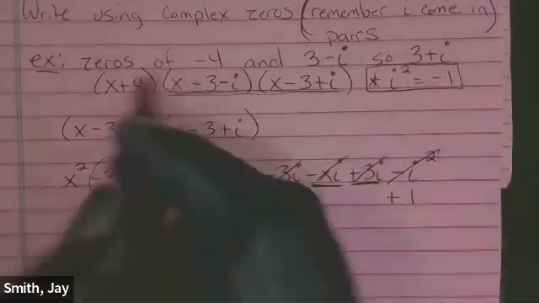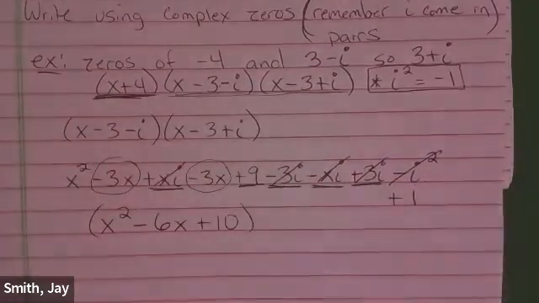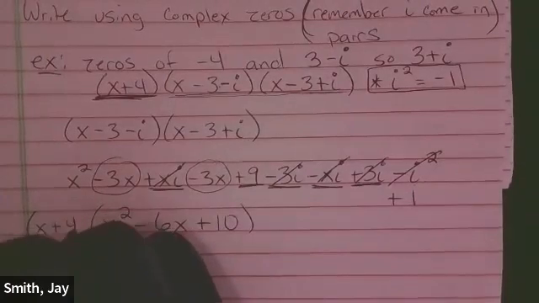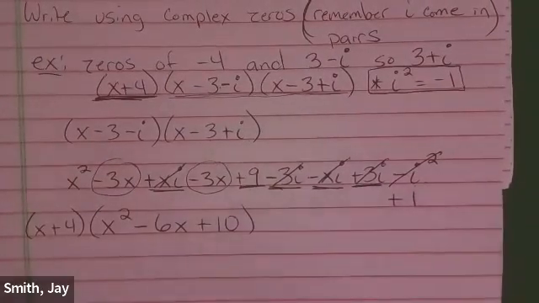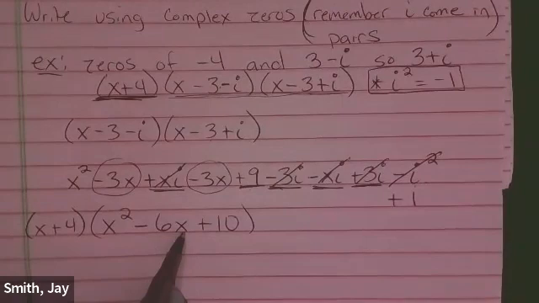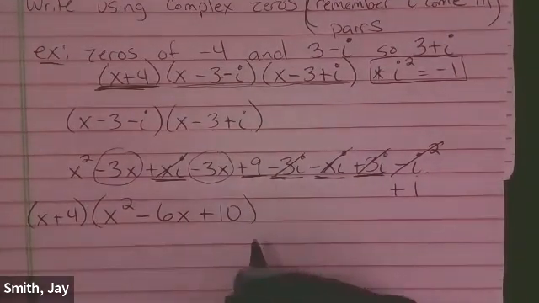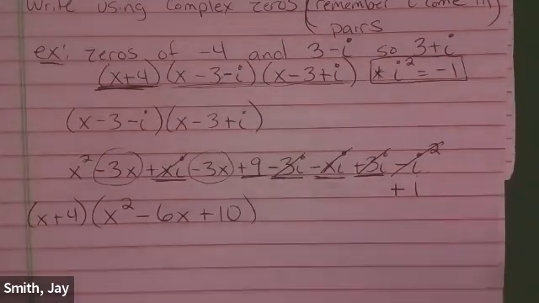Now it's very easy to make this simple mistake, but don't forget, we still had another factor to multiply this by, and that's that x plus 4 that's set out for. So now we're just going to multiply this trinomial by x plus 4, multiplying everything in here by x, then multiplying everything in here by 4, and combining our like terms.